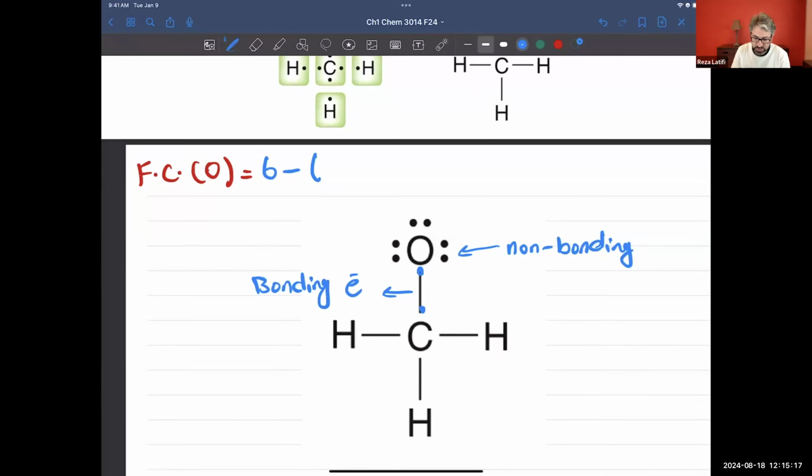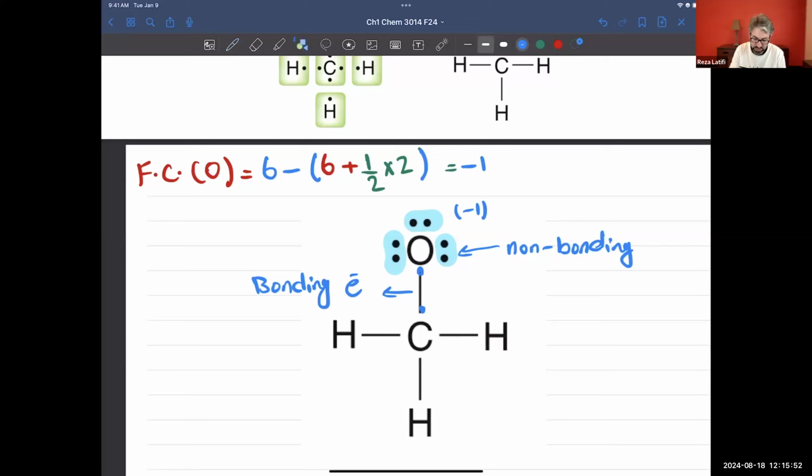So I go 6 minus 6 non-bonding electrons, which I'm going to highlight: 2 here, 2 there, and 2 there, 6 non-bonding. And then half of the bonding. How many bonds do we have? We have only 1 sigma bond, and we use 2 electrons for it. So 6 minus 7, that's going to be -1. So the formal charge for oxygen will be -1. If you repeat this for hydrogen, it will be 0, carbon as well.